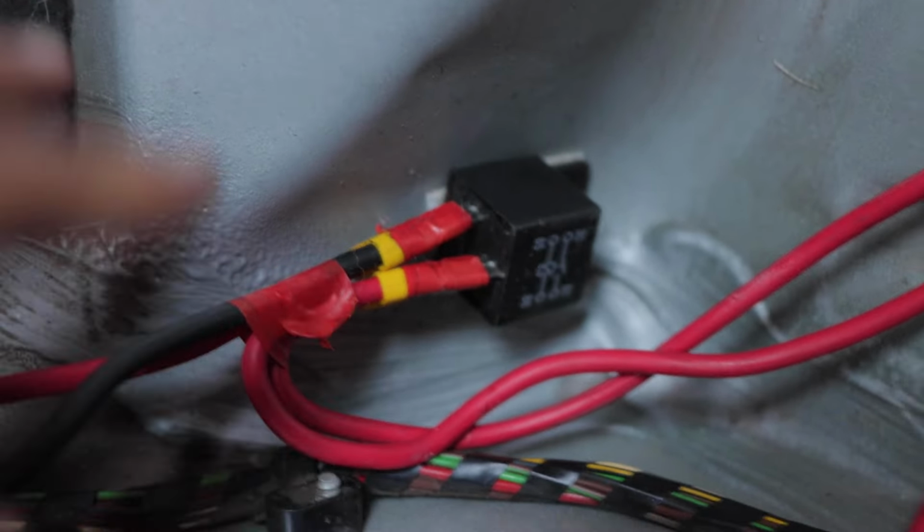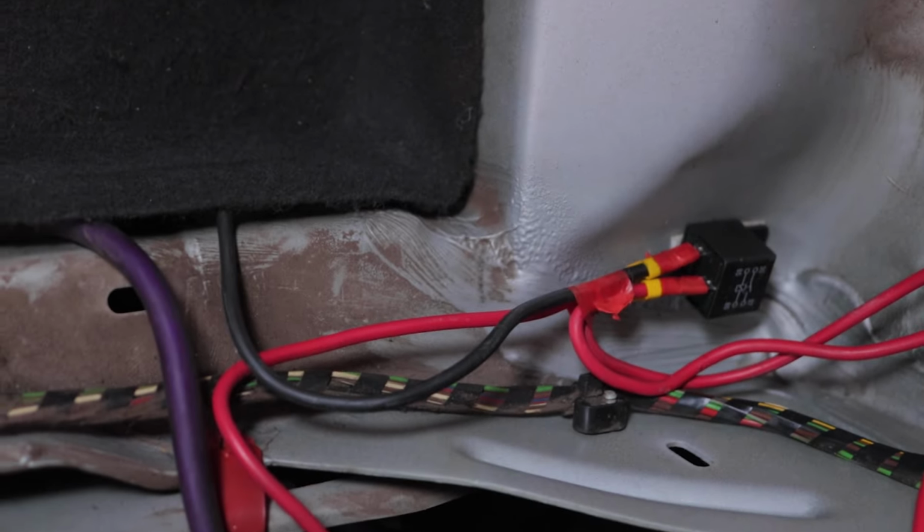Here's my relay sitting in the corner. This mat will cover the relay. So yeah, that's basically it for my wiring. I guess you guys have an idea of how it looks.